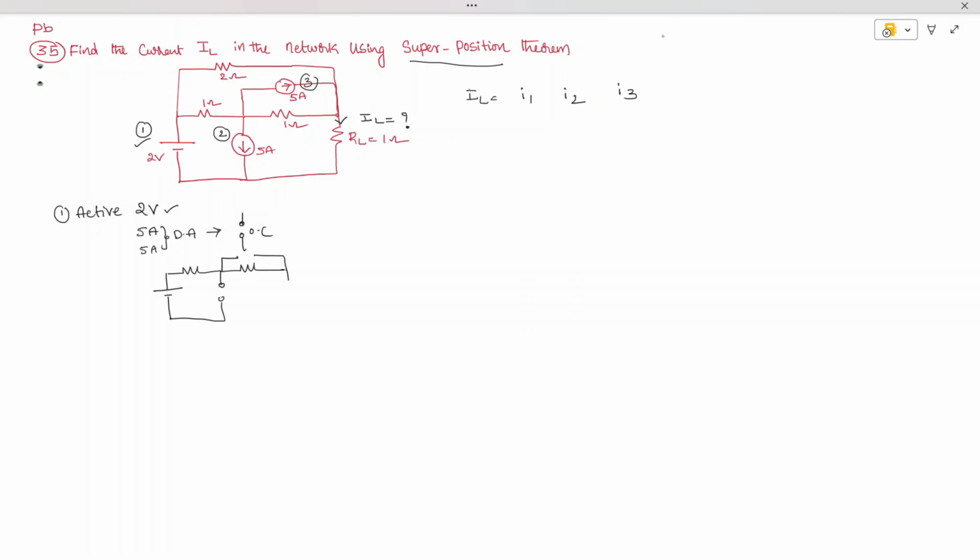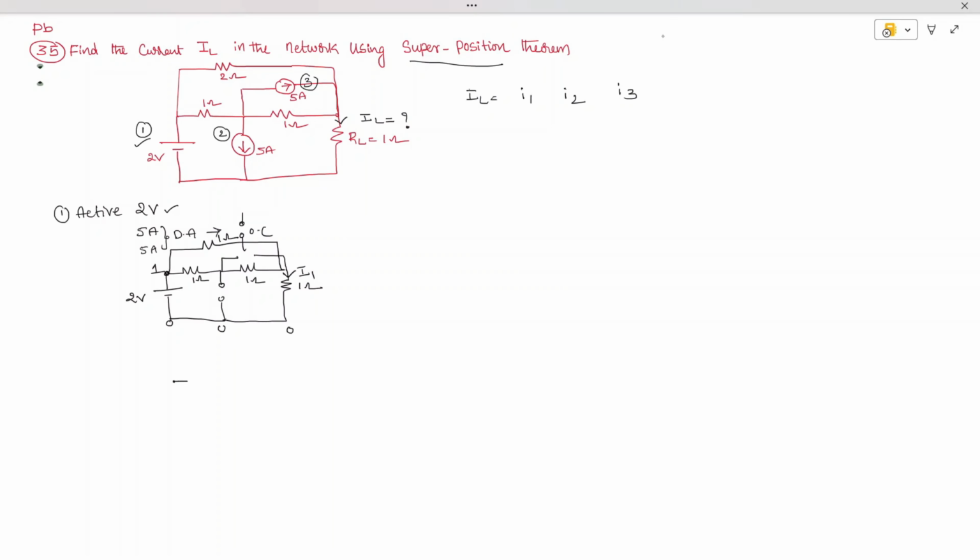Here we require the current, which is through the 1 ohm. We require the current I1. At the top you have a 1 ohm resistor, this is another 1 ohm resistor, and this is another 1 ohm resistor, and we are exciting with a voltage of 2 volts. If you have any confusion, mark this as node 1 and mark this as node 0.